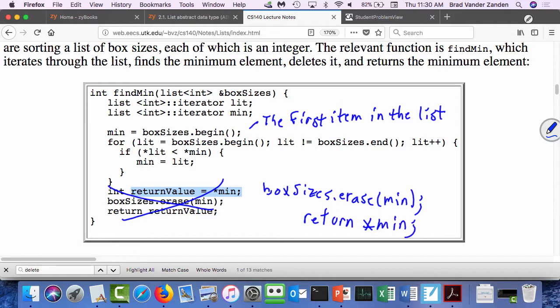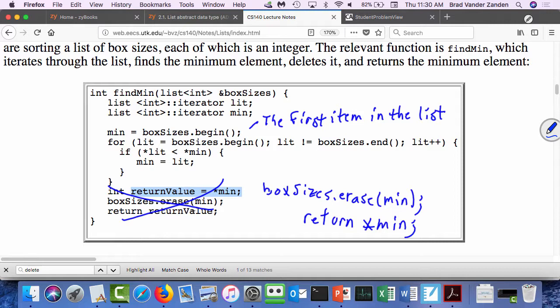Yes, it's gone. After I erase min, it's no longer there. In fact, on some versions, min might actually get reset. What some versions will do is reset min to be the element before the deleted list element, in which case you would be returning the wrong one.